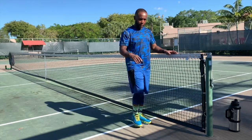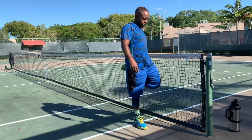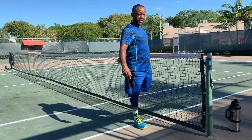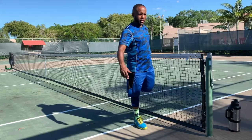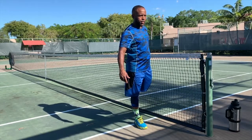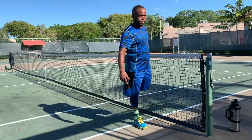Then we're gonna go on to the opposite side, same thing. It might be tighter on the left side. Either way, got to make sure we get that stretch going. Hold that for 30 seconds. Count me down.